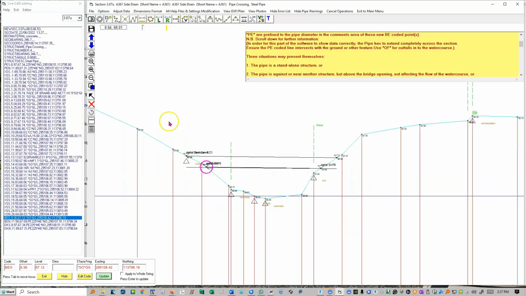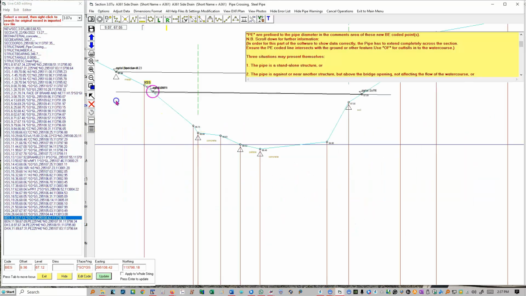Let's zoom in a bit. I've copied parallel the pipe code, and here's the copy parallel item. I'm not going to actually do it, so I can select a point on the line to be offset from. So I'm selecting a point on the top of pipe, and then say here was the pipe, it's actually a 225, drop it down, and I'm putting in effect another line underneath.